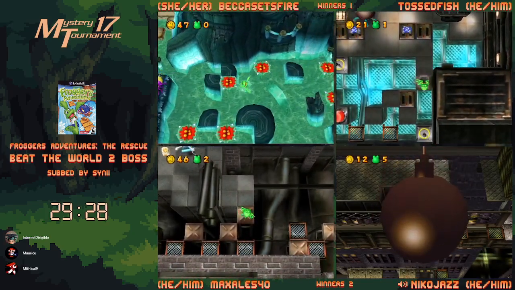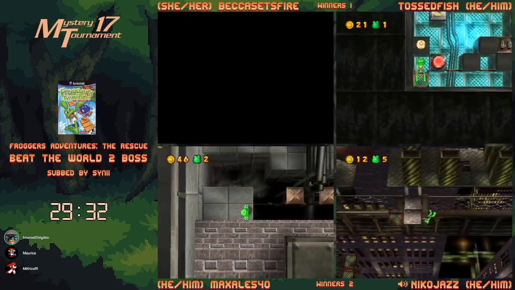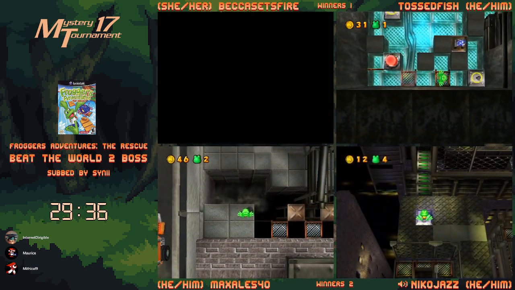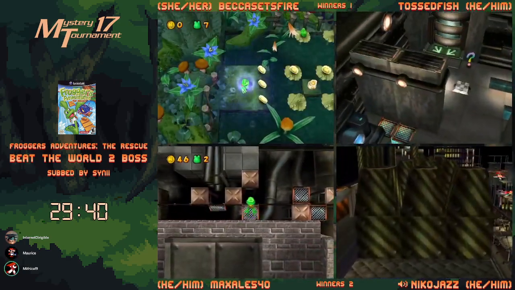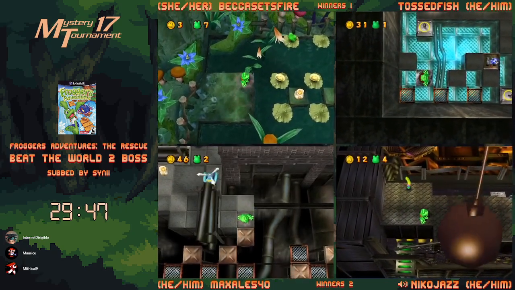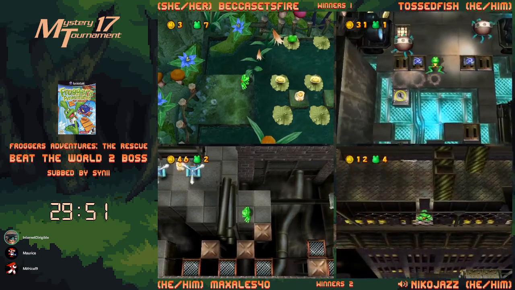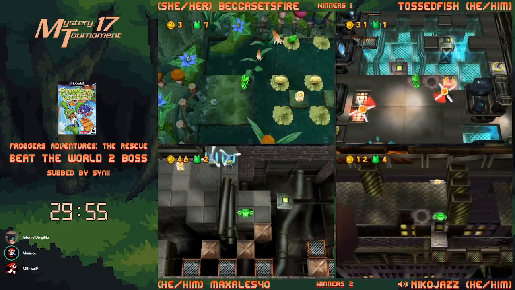This is extreme for NikoJazz's PC. Oh wait, NikoJazz has been struggling a lot with this. TossedFish found it. It was down there. Oh, that switch, right. Yeah, I remember NikoJazz hitting that switch, but I didn't. Yeah, he hit it as he came by there before.